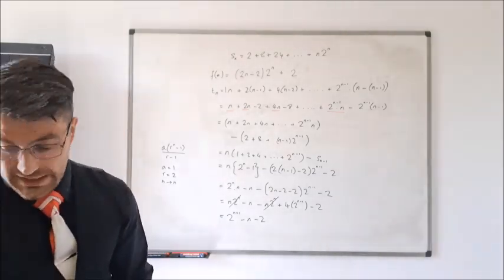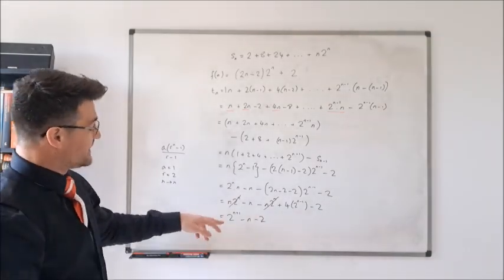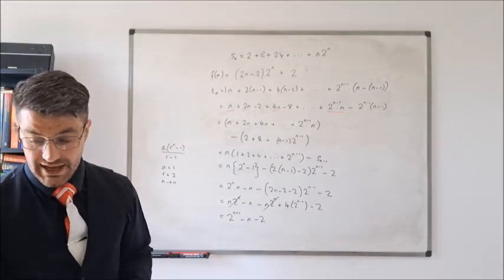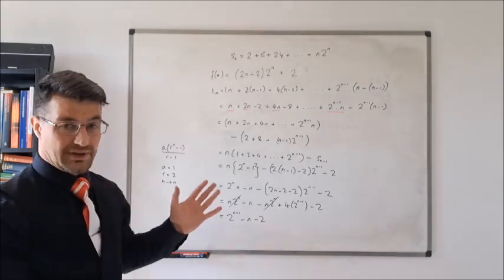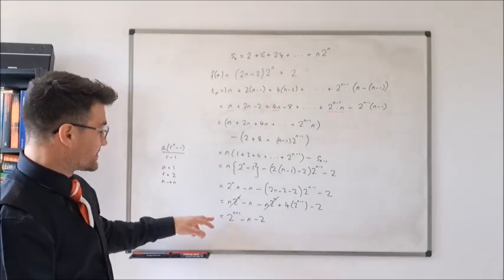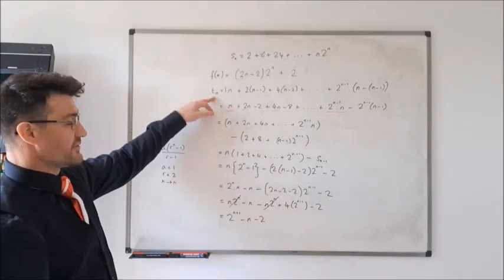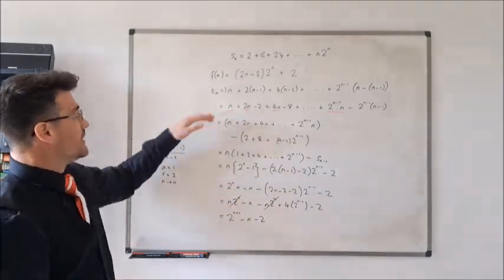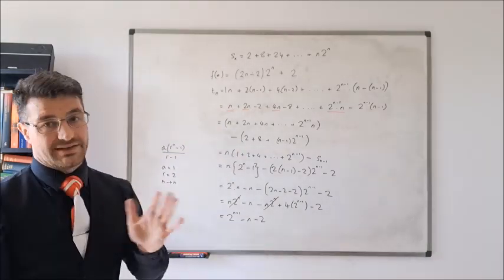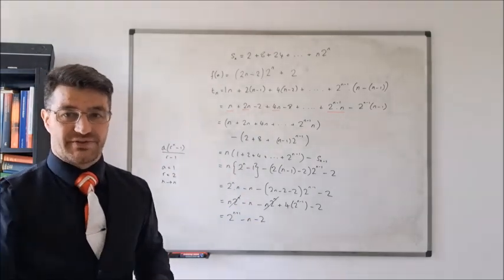Yeah, that's it. Okay. And just because I did have a few mishaps with my algebra, just to be on the safe side, I did check this for the first few values of n, just to convince myself that it was likely to be correct. And it turns out that the values match up. So this expression, when n equals 1, does give the value of t1. When n equals 2, 3, and 4, it also gives the correct values of t2, t3, and t4 respectively. So that's obviously not a guarantee in and of itself that this expression is going to work for all values of n, but it's a good sign.